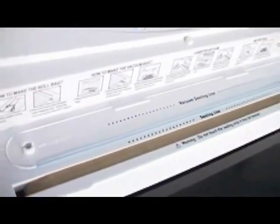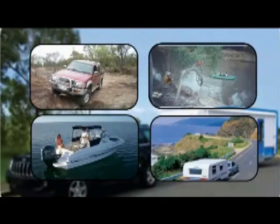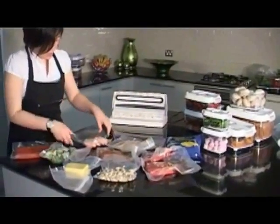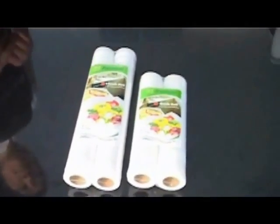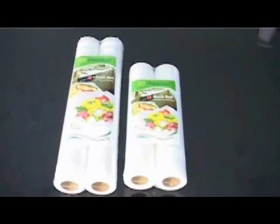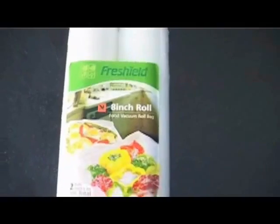Whilst here in Australia, they've become a very strong seller, particularly with the outdoor activities like fishing, boating, four-wheel driving and caravanners, and also busy couples who need to store and keep food fresh. All of the vacuum storage products, vacuum sealers, rolls of bags and canisters, have been developed and produced by Freshield's own technology. We own it and we know it.